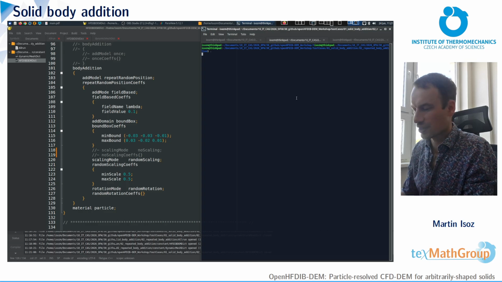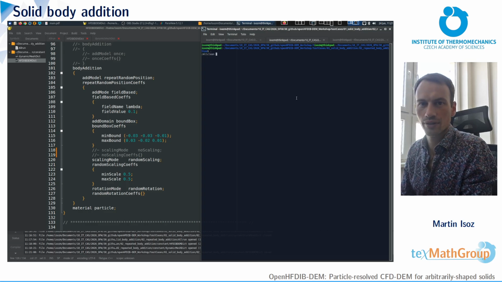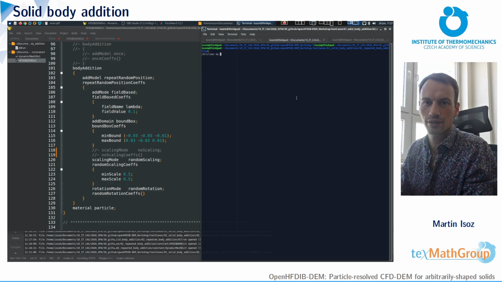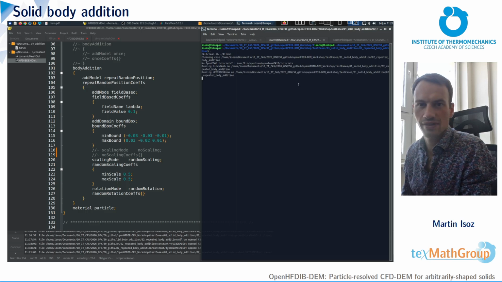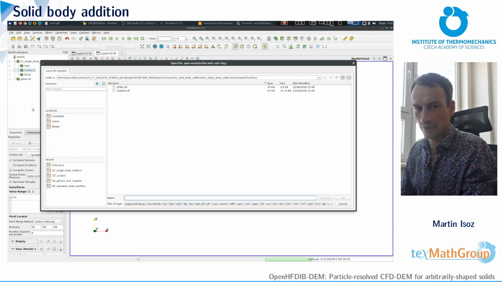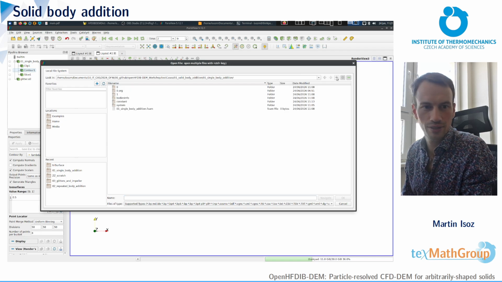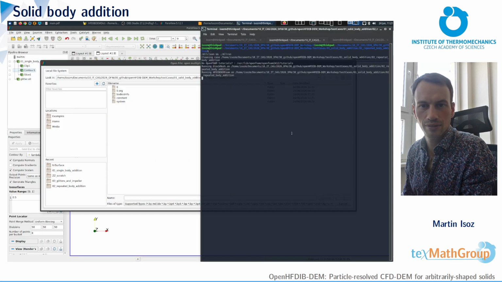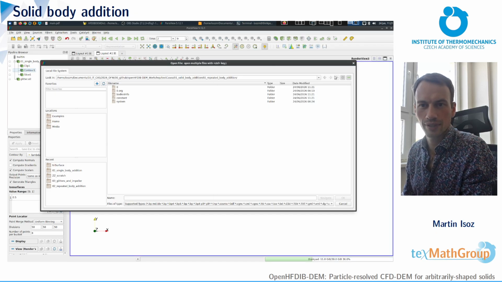So we can run allclean and allrun. Yeah, and just take a look at what happens in here. So we will load the case here. Okay, now we can load the case.